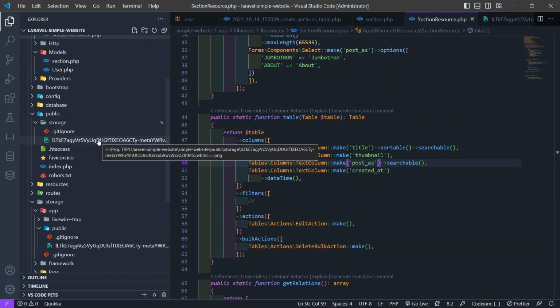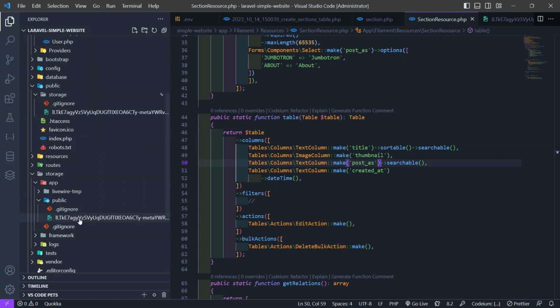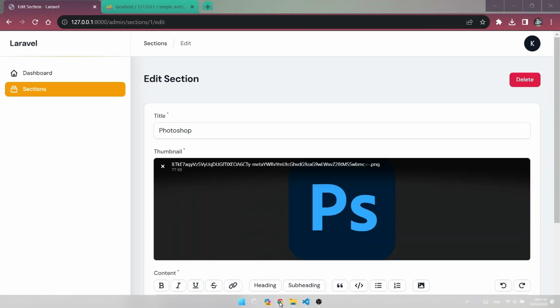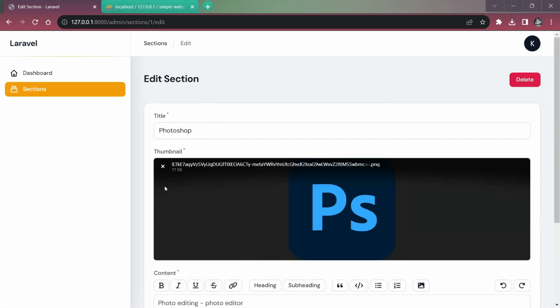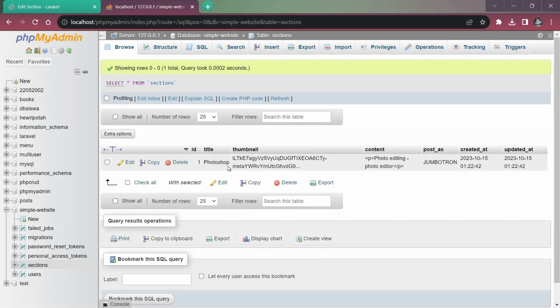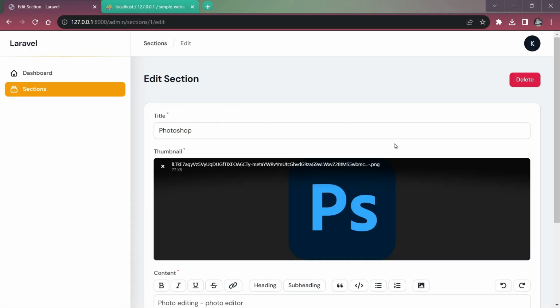It won't delete the data from the storage app public. It will delete only the data from the website and the data from the localhost, the phpMyAdmin.